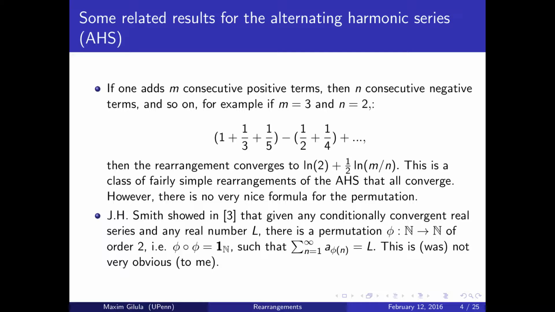So that's some intuition. But the intuition for why you can converge to any real number is somewhat like Riemann's rearrangement theorem. You want to move big negative terms out, and you want to move positive terms in that make you get closer and closer to this real number. If it's too big of a positive number, like we said for infinity, maybe you want to move in a smaller positive number. So you could always go far enough out so that a smaller positive number comes in. That's kind of the intuition.